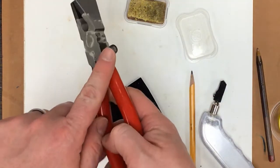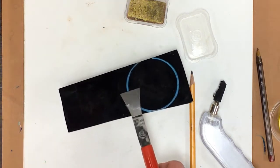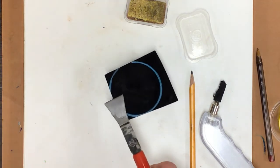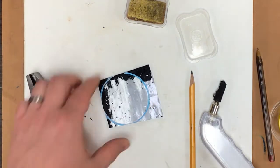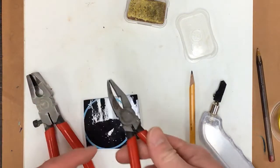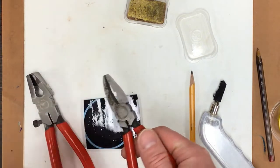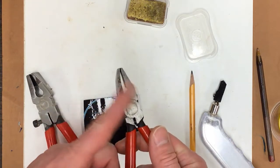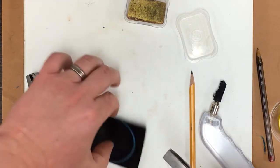Now I do have my runner that I can use. So remember, the screw side is up. Stick that in here as far as I can. Squeeze it gently, and then that pops right off. This is a little on the narrower side, so I'm going to take my breaker grouser. So remember, the breaker part is when the flat side is up. If I'm grousing, this curved side should be up. So I want to break this.